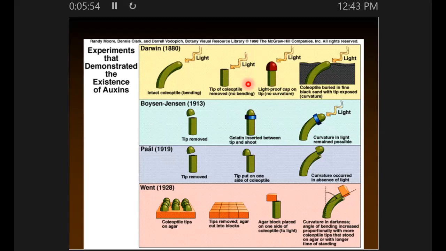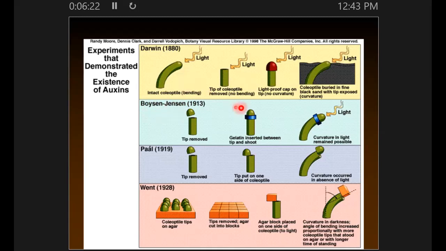So if you do cut the tip off, would you get this kind of bending? Well, primary lengthening of that particular stem would basically stop, at least for a while. You'd get lateral growth, like the axillary buds would become active and you would get a bushier plant. You'd still get growth. It's just in a slightly different manner.